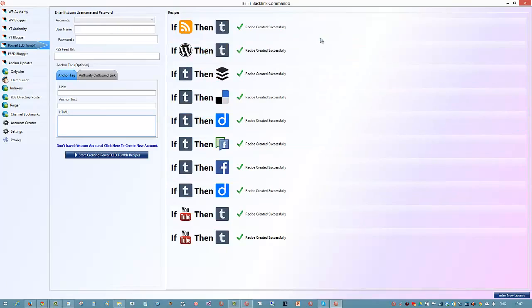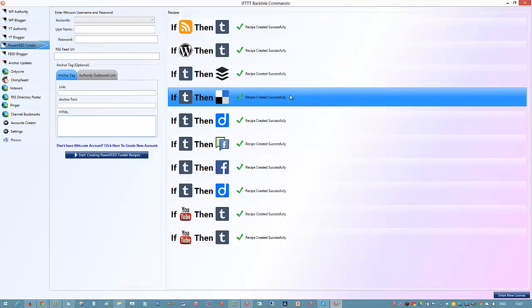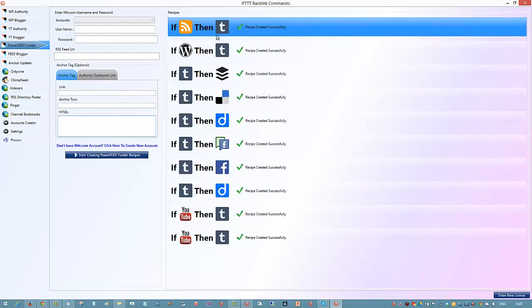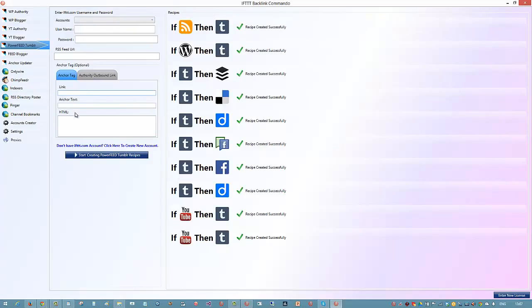Okay, and from there what we're going to be doing is we will have an anchor text within that Tumblr post. The anchor text we can put in here, we can put in anything we want. So I can put in here, for example, my website, anthonyhayes.me, and I can put in here the keyword SEO training, and you can see it creates the HTML for me. I don't even have to think about it.